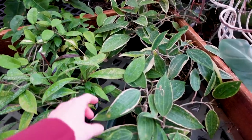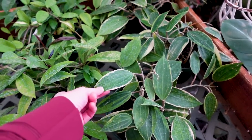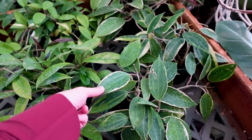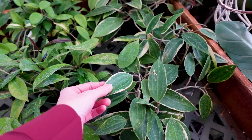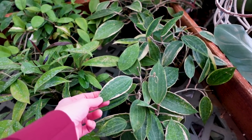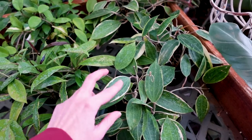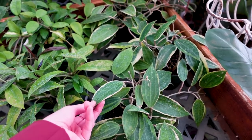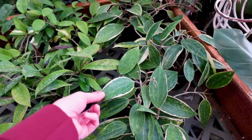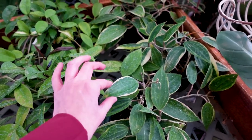And then over here we do have Hoya macrophylla. I do know that because the Hoya that I was given from Arrowwood Asia is the same type of Hoya. Mine's just the red variety. This is also known as a Hoya latifolia. I think the latifolia name is actually the currently accepted name for this, but I did notice when we were at Callaway's, their label still said macrophylla as well. So either macrophylla or latifolia. This is one of the larger leaf varieties of Hoyas. These can get massive, massive, massive, massive.